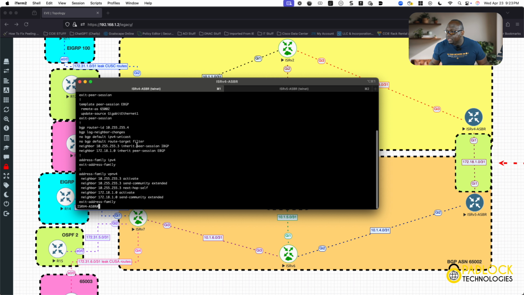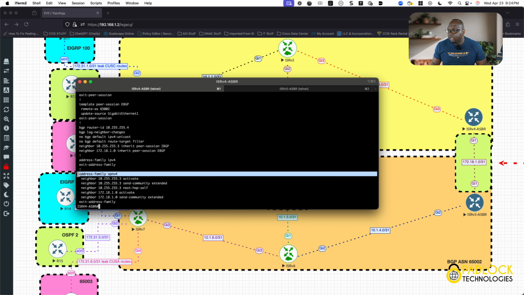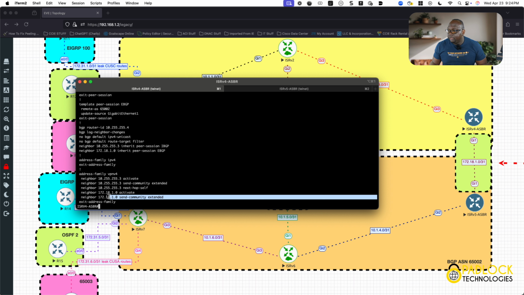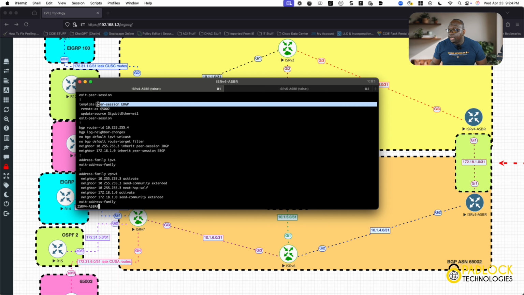So the main differences here, two things, is we're going to activate the VPNv4 table. Well, technically three things. And we're going to activate it for the ABR. Now we're doing eBGP, obviously, because their ASNs are different. So I created a template here for that. And there are two special commands: one gets activated automatically when you do this VPNv4, and one you have to put on.